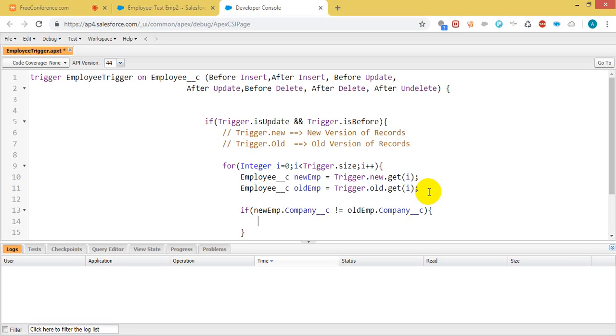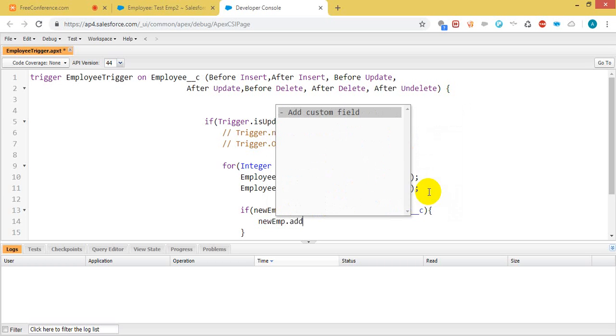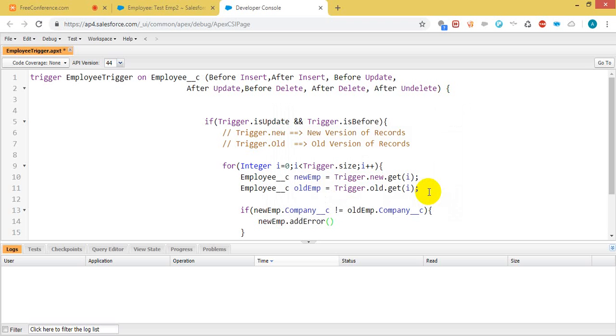Now here what we can do is newEmp dot addError. Okay, now you should not change the company.